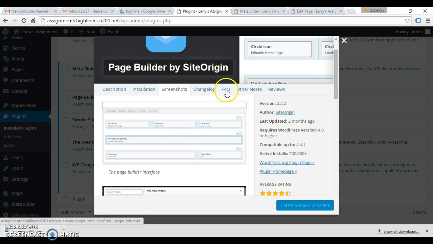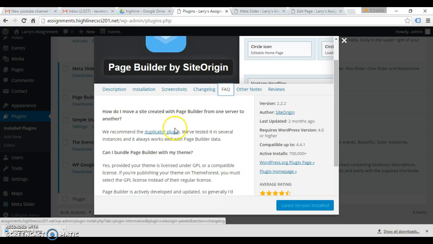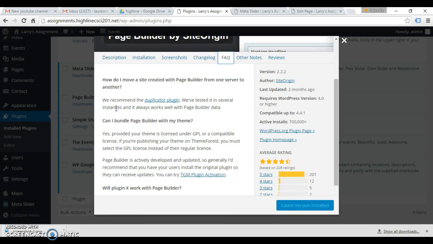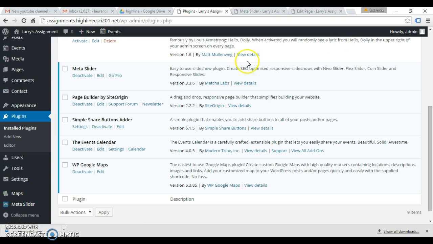Another link that you'll use quite often is the FAQ, and hopefully they will have some very basic questions about how to start working with this plugin. Okay, so we got a pretty good start on figuring out our plugin. Now there is something I want to point out that I never heard of until I started working in WordPress. It's the use of shortcode in order to actually use these plugins or get them to do something.